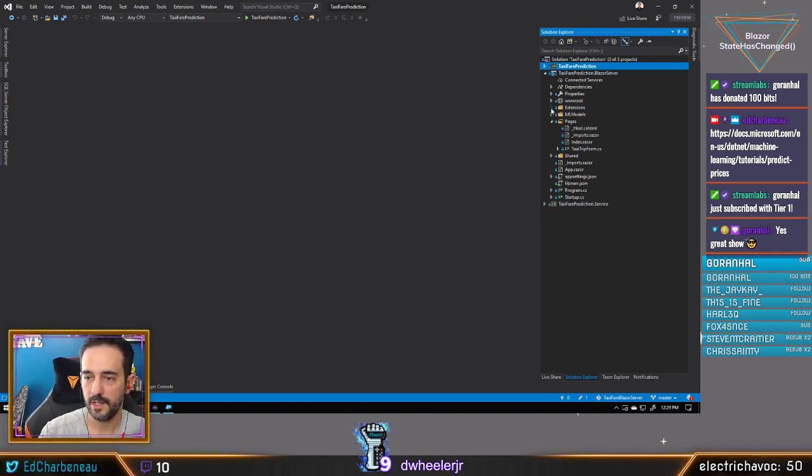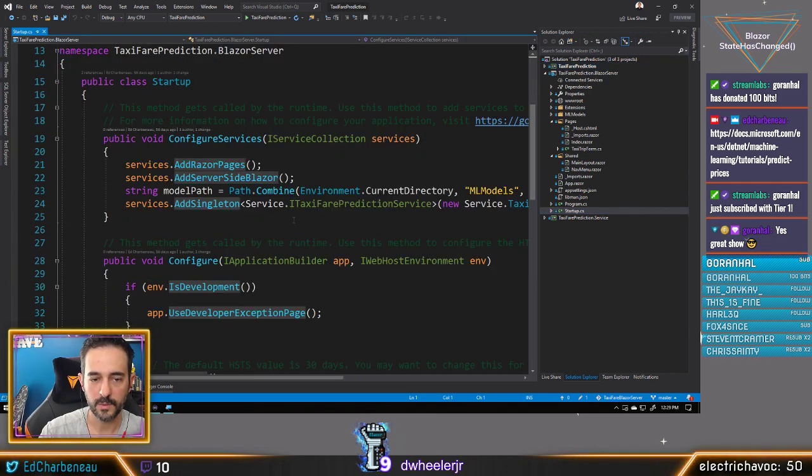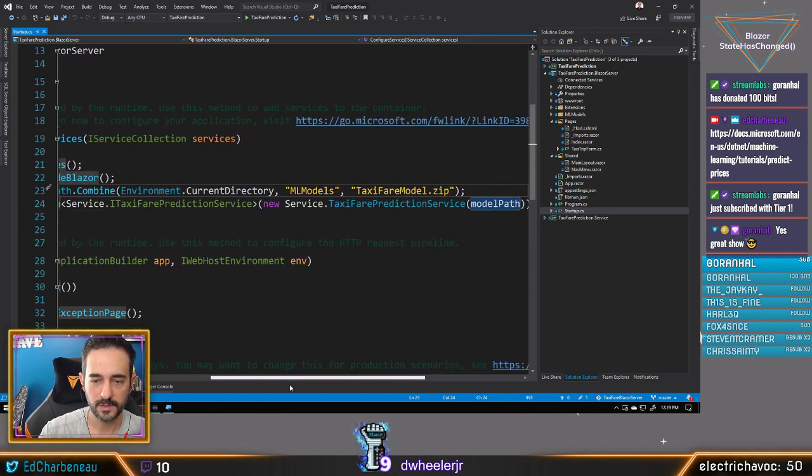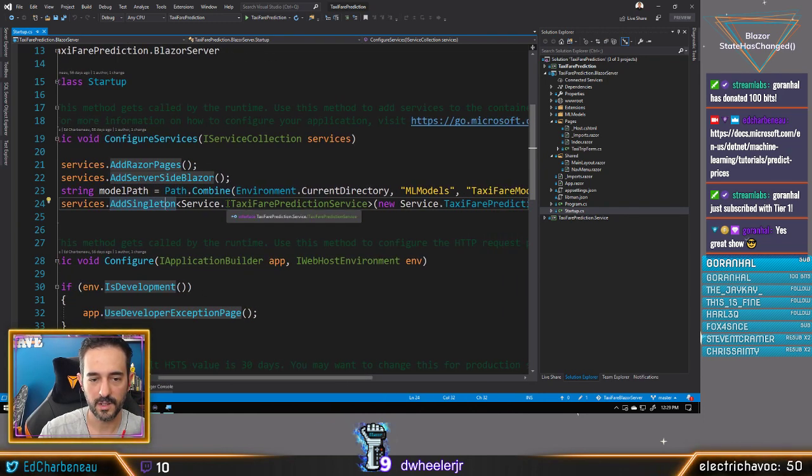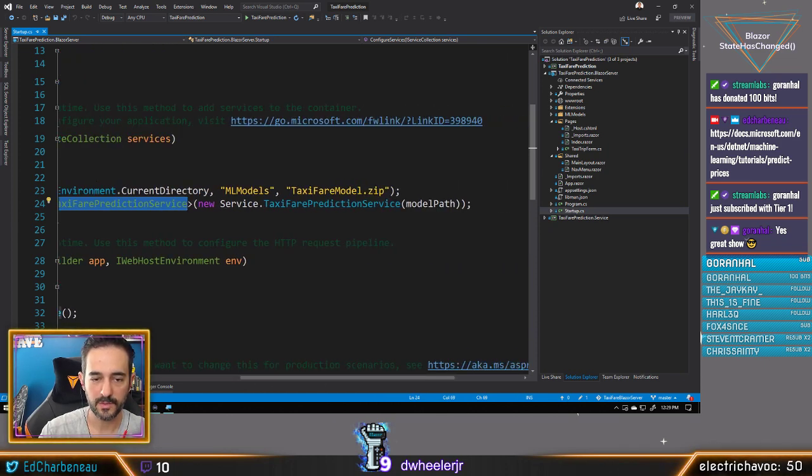Let's go into startup, and we can see the first thing we need to do is tell it where to find the model. So we're taking in that zip file that was output from the console app, and we're going to give that path to our service. We're going to say, give me a taxi fare prediction service that news up an instance of the service and gives it the path so it can find that file.